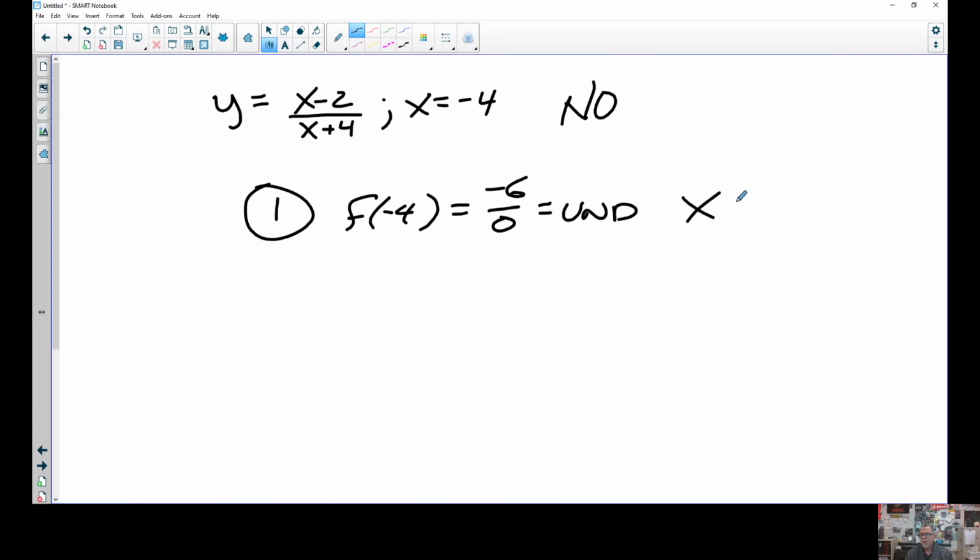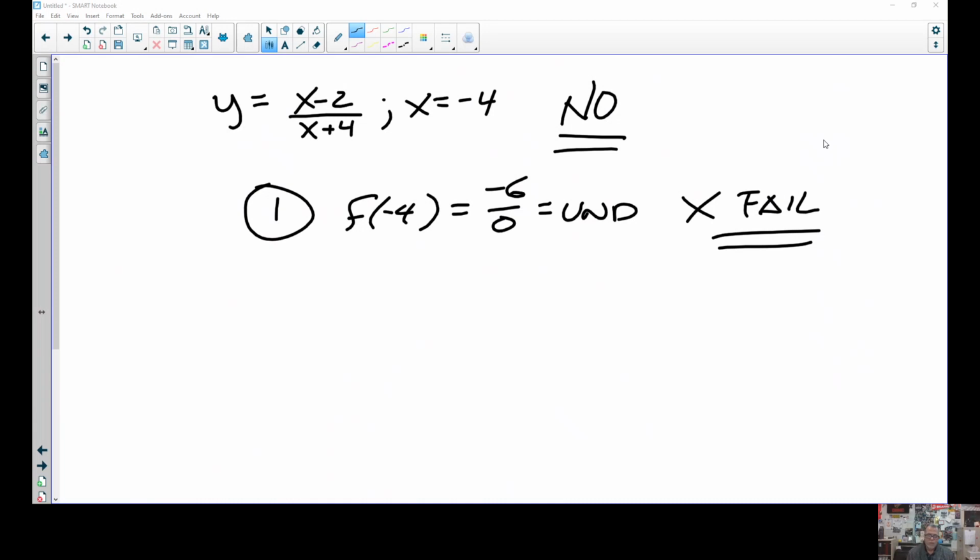And I've proven that it is not continuous there, because if it doesn't have a value there, it can't be continuous. And if you doubt whether it has a value at -4, you can always go back to here. And again, if we go to our table at -4, let's scroll up a little bit, we get an error, don't we? It's not there.